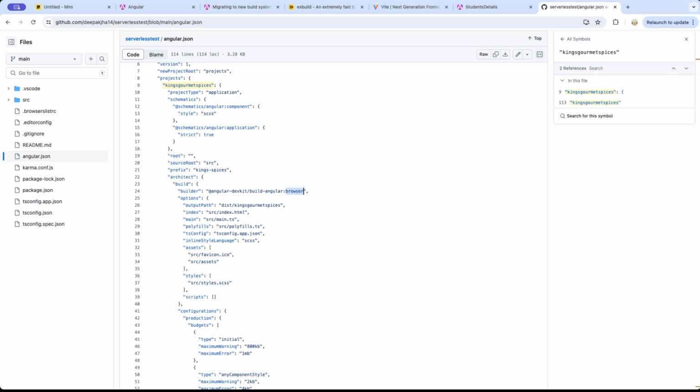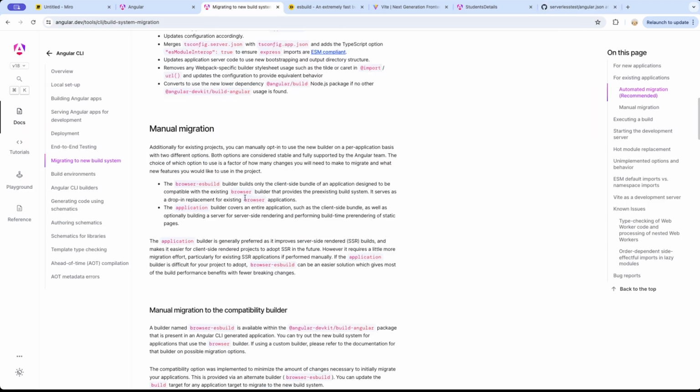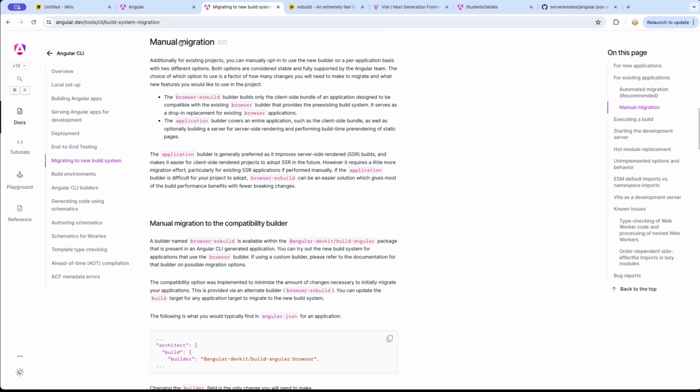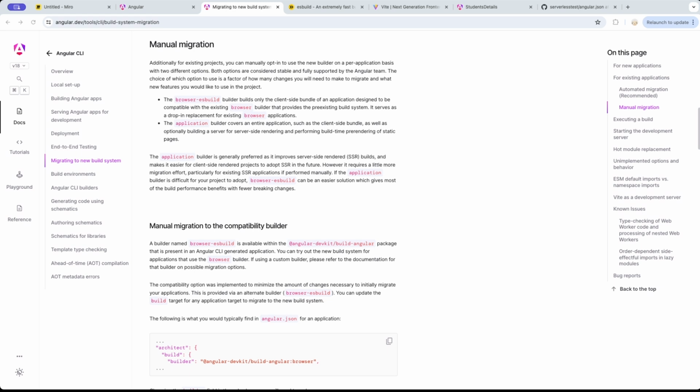So now let me open the migration document and look at the manual migration steps. What it's essentially telling is that if you are doing a manual migration, these are the steps that one has to follow. All right. So if you look here, what it essentially tells is that previously there were basically two build systems available.